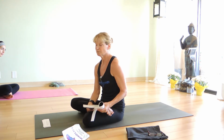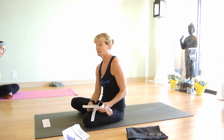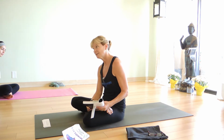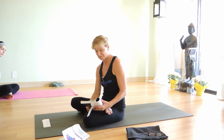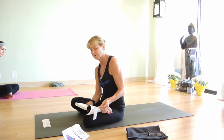The fourth one is it reduces stress. And the fifth one is it increases energy. And the next one is it improves your sleep. It's all true, it's written down in front of me. And the last one, it accelerates the healing from injuries and surgery.